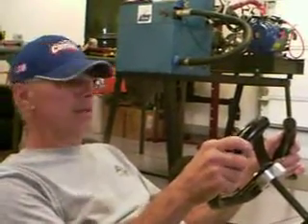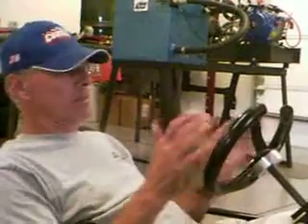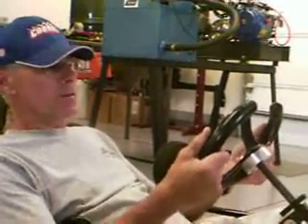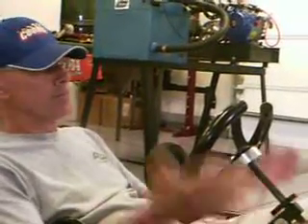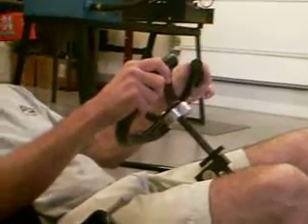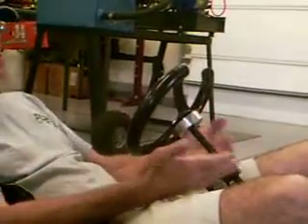Hey, Scott from Chain Dragon. Today I'd like to introduce the Scott Socket Safety Hub. Chain Dragon has developed a tilt steering hub that changes the position of the steering wheel on a conventional cart steering column, any chassis in any brand. What's really great about this is that the steering wheel will pivot to provide a position for you to put your hands on the steering wheel without having to buy adapters or to change anything in your current race car program.